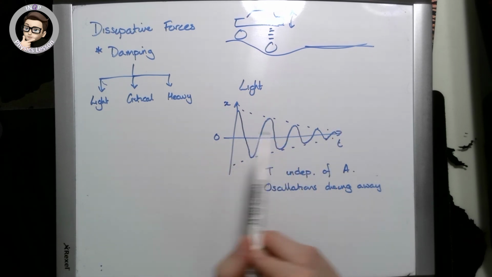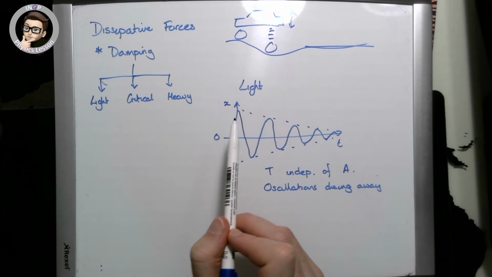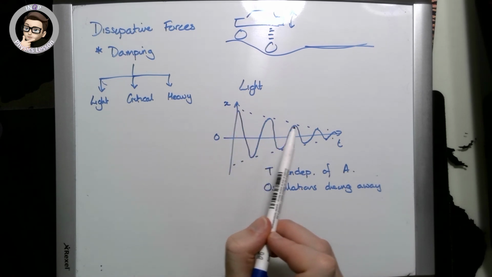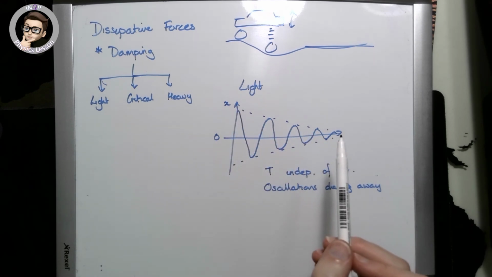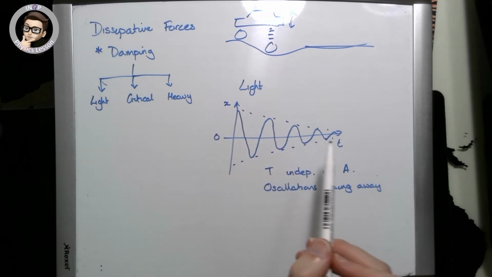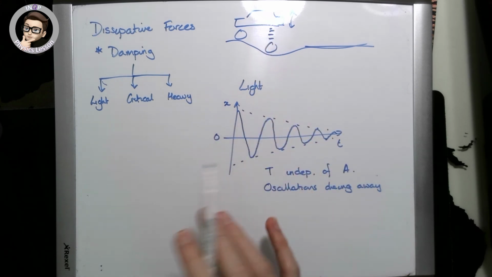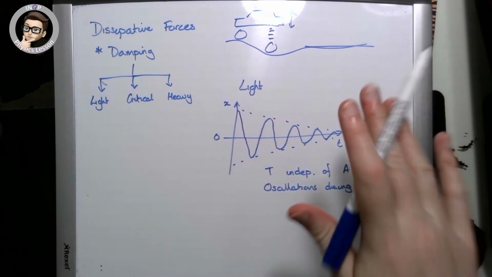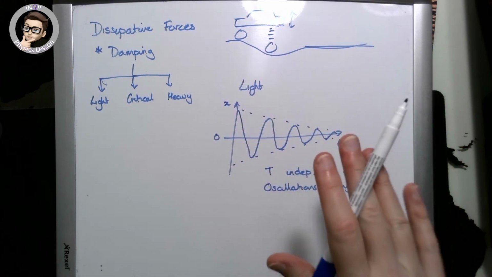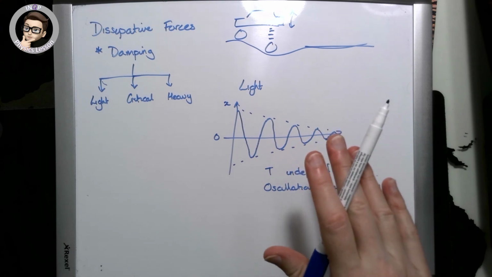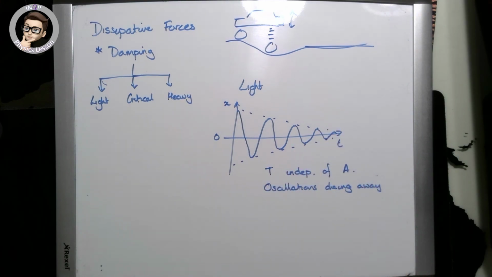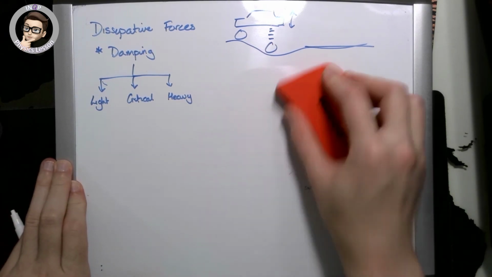And obviously this isn't an energy time graph, but we could make it an energy time graph. But you're losing that energy over time into the surroundings. But it's taking a long time for that to damp back to 0. So if this was used in your car, you would still feel the car moving up and down, up and down, up and down, until eventually it stops oscillating. So not a good system to use if you're talking about damping suspension. So let's have a look at another one.